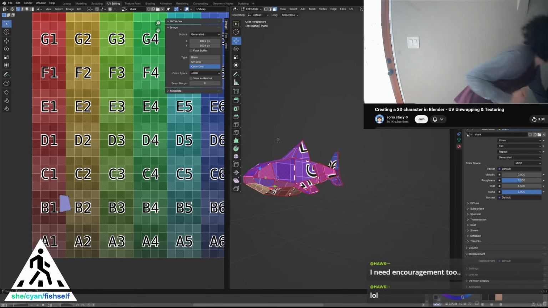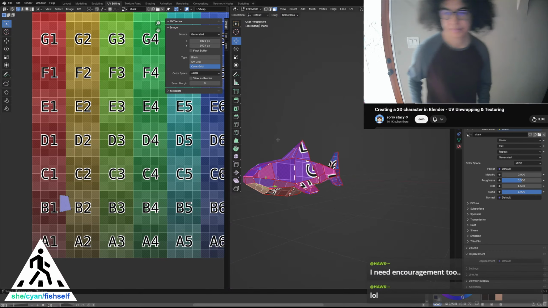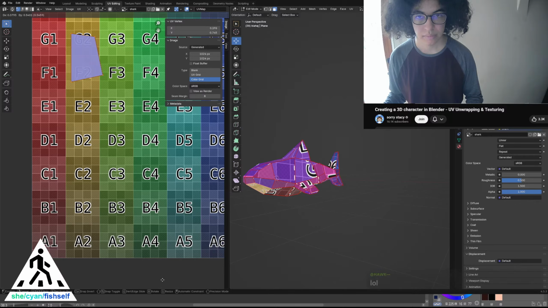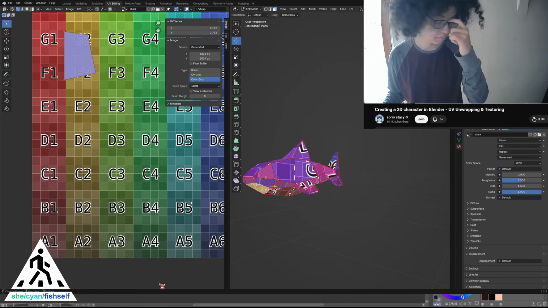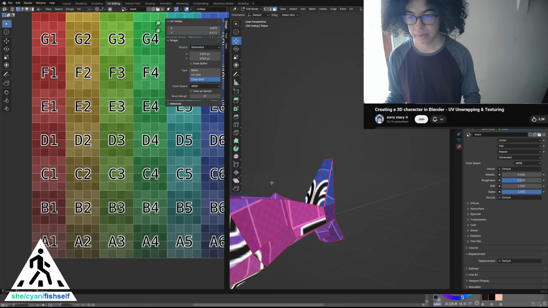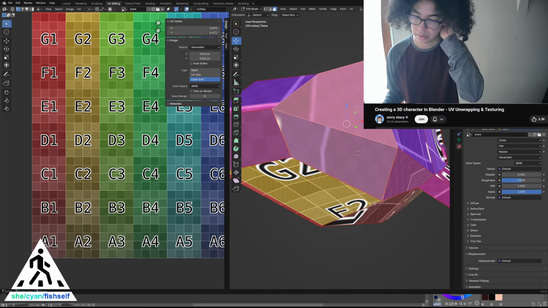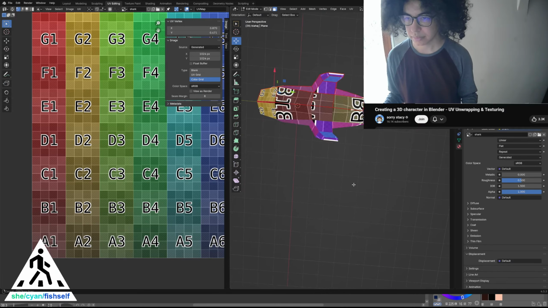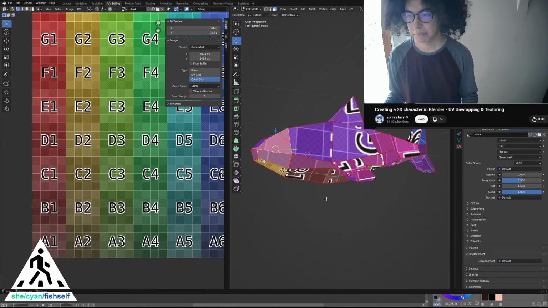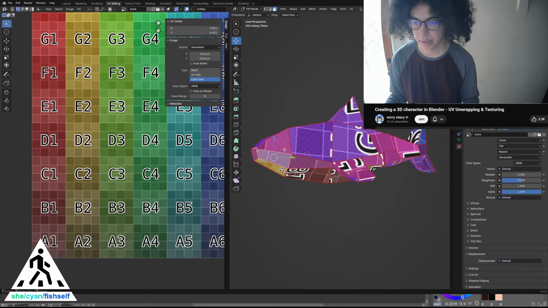Okay, so if we look at the shark, yes, it would be that one. And then if we look at the shark here, would be probably, don't tell me it's in between these two. My goodness.